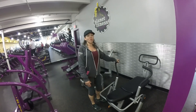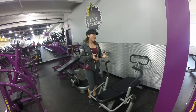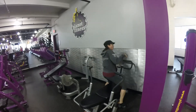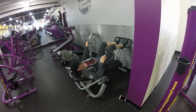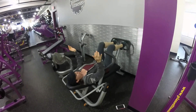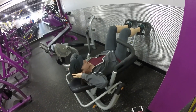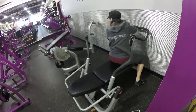We're still on day one and we're going to end with abs. Remember, this is about losing body fat — not just geared toward one muscle. You want to lose everything so you lose weight quicker, and then we're going to start to tone. So we're going to do two ab exercises. This first one is pretty easy, especially for people that can't get on the ground. You're just going to lay here, scoot down so your elbows are up against the bar, and just lifting yourself up like this. If this is hard for you, put your hands behind your head. Do as many as you can.